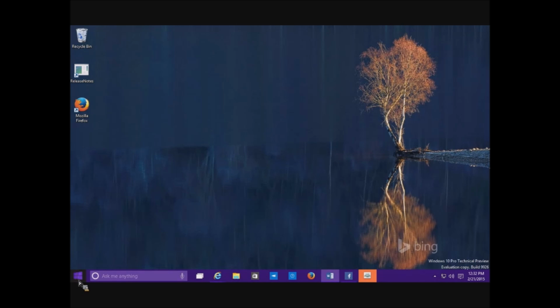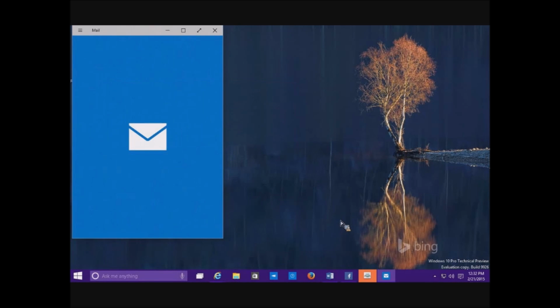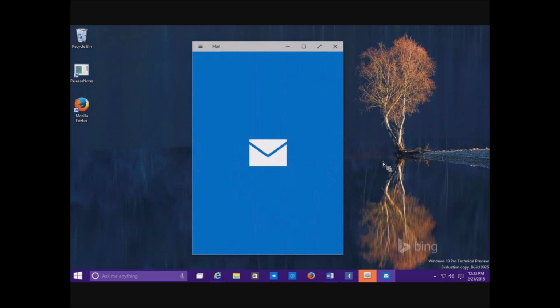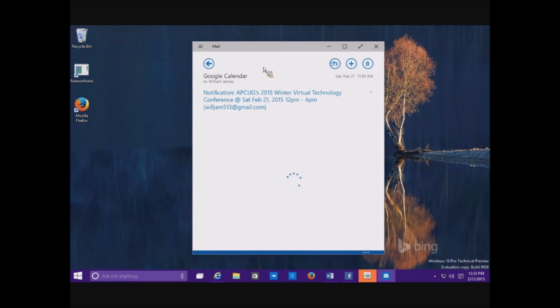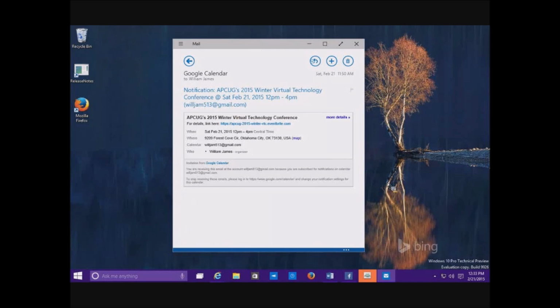And again, if we want to print out a recipe, here again we'd use our hamburger menu up here and then click on print, and that would print out whatever information was in that particular app.